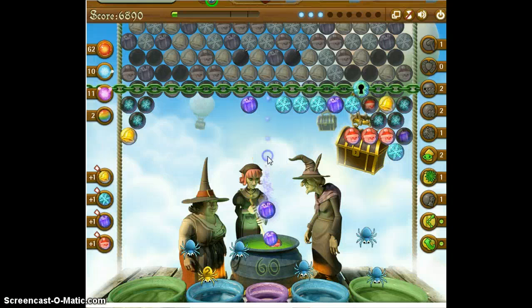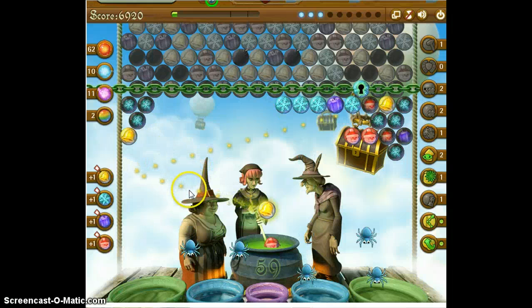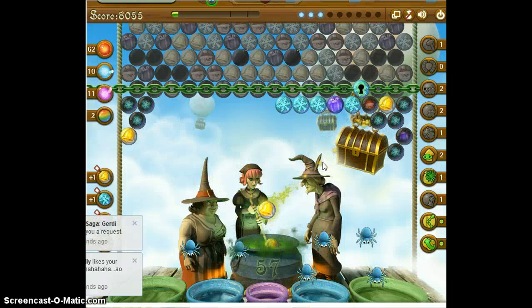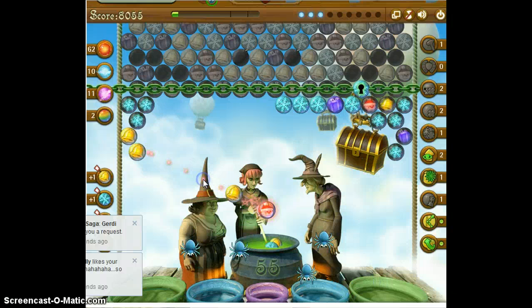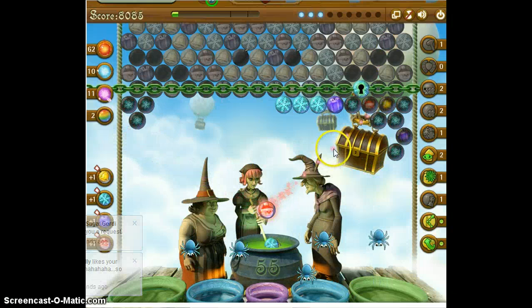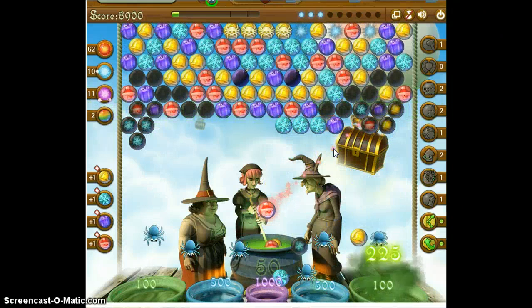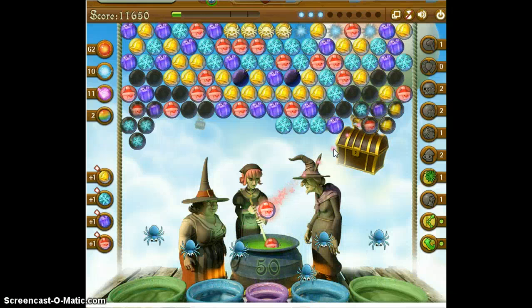Okay, I'll waste my bubbles. Get that one. Then we'll go in here and get the red. I can only lose so many bubbles, and I can only lose so many spiders. Okay, here we go. Now they're all shadows. Now I can lose them. Okie dokie. Oh, crap. How do I drop the black bubbles? Oh, I see. I thought it was a solid row.